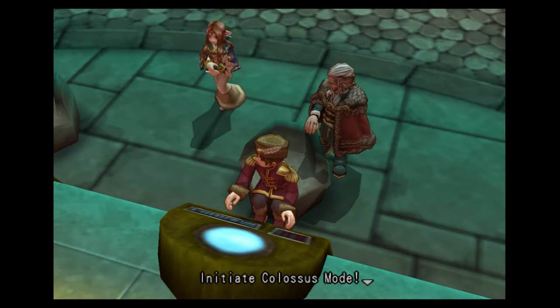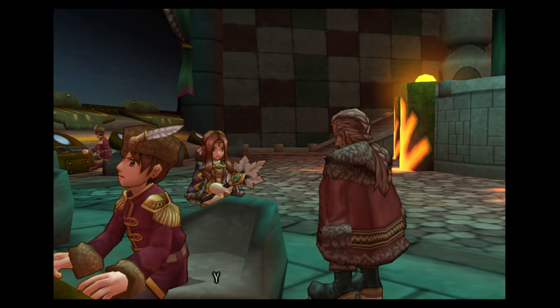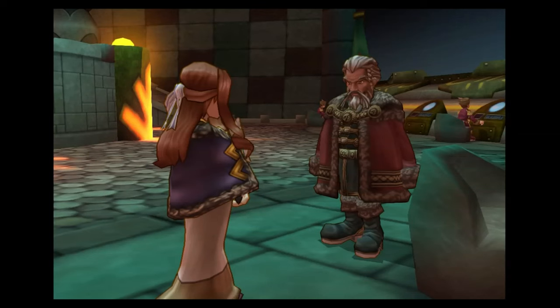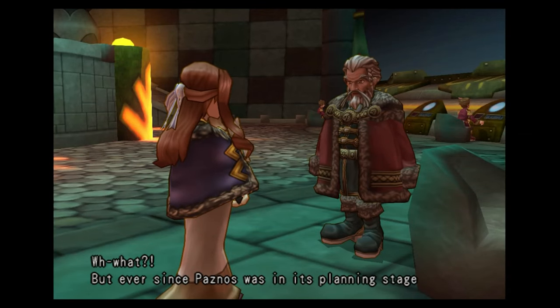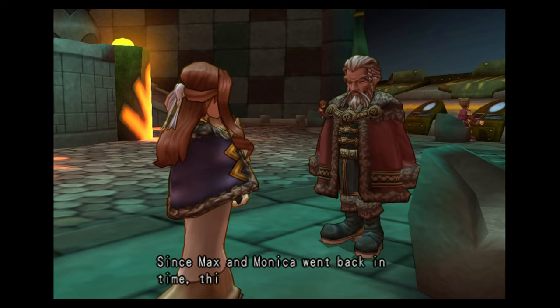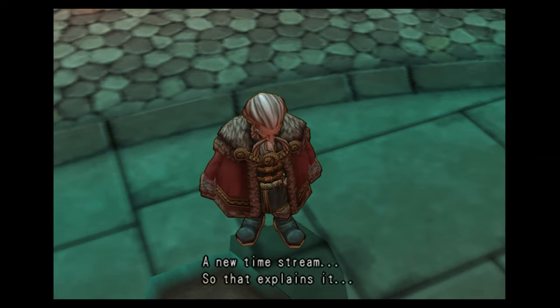Initiate Colossus mode! What? Colossus mode? What are you talking about? It's a new system on Paznos. You must be joking. Paznos doesn't have anything like that. Yes, it does. You just don't know about it. What? But ever since Paznos was in its planning stages, I... History has changed. Since Max and Monica went back in time, things have changed slightly. They've created a whole new time stream. A new time stream. So that explains it.